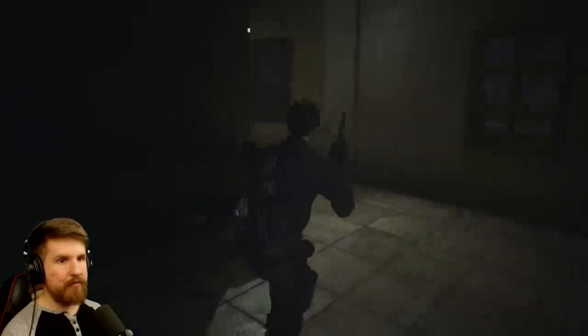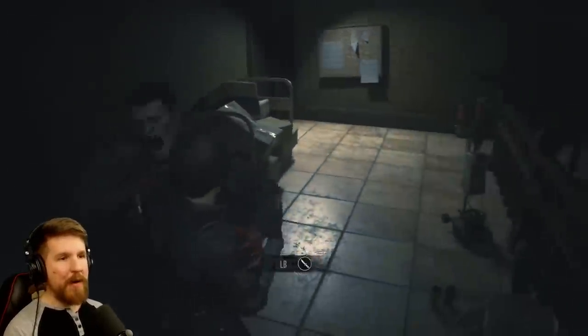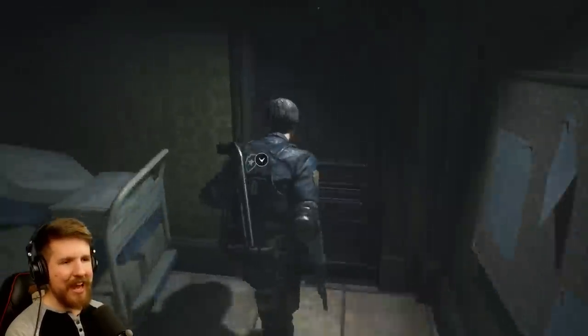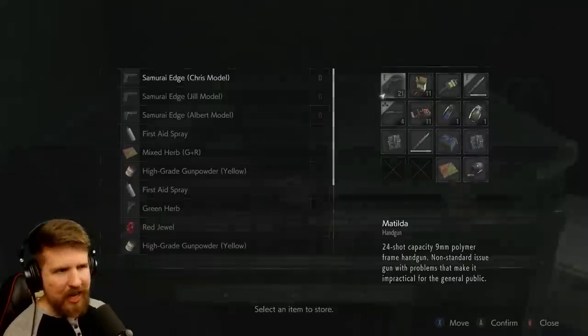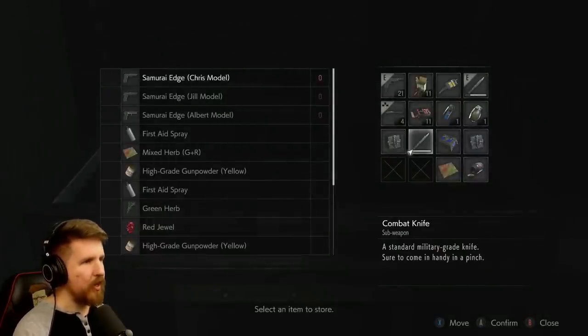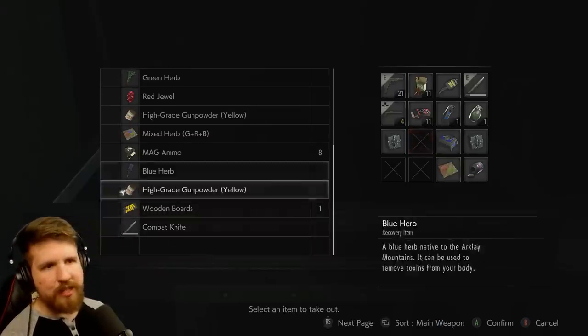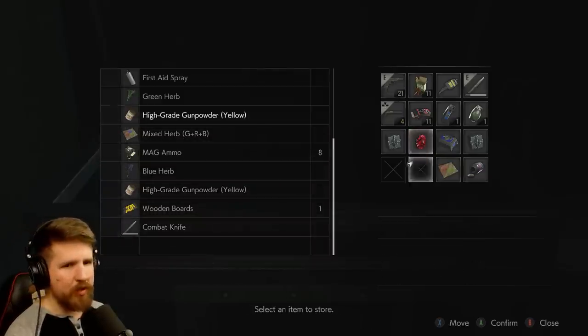What was all that? Who's behind me right now? Oh my god! Dude! It's the David Bowie looking guy again. They hate me. Oh, gosh. Okay, here we go. In here. You know what? Let's store this knife. We can take it back later. Let's get this red jewel right now, because I forgot to get it earlier.